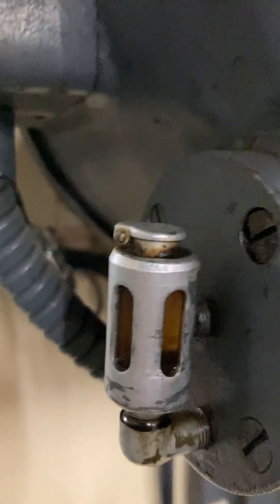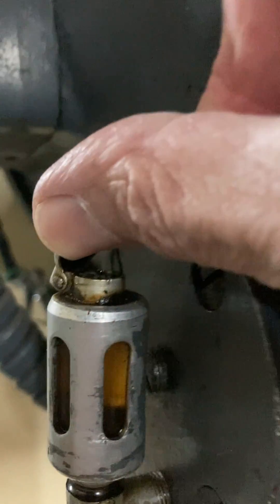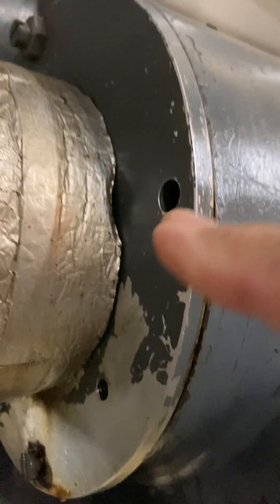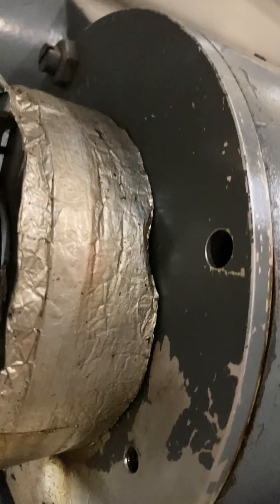I'll make sure the watch glass for the oil on the number one worm is full, and I'll lift the lid to allow some oil to get down into there and make sure it's filled. I'll also pull back this cover and put about five shots of oil directly into the number two worm gear set.